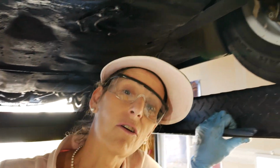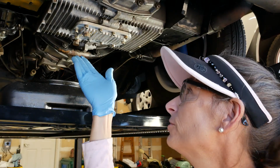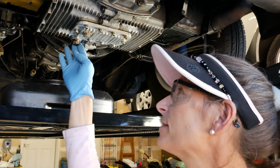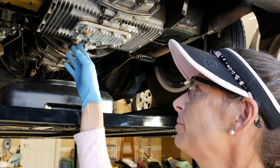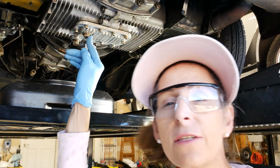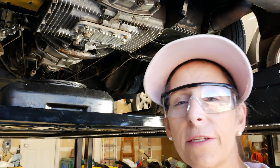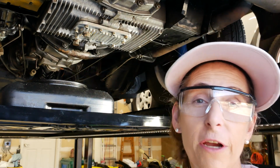All right, and I'll go ahead and test that and make sure we got it where we need it. Our first task is going to be, of course, to drain the oil. This car has two actual drain plugs on it, which is kind of interesting. It has the factory one, and then this car has an aftermarket larger sort of sump plate on here, which is kind of nice, and it also has a drain in it. So we'll be draining both of those, pretty easy.